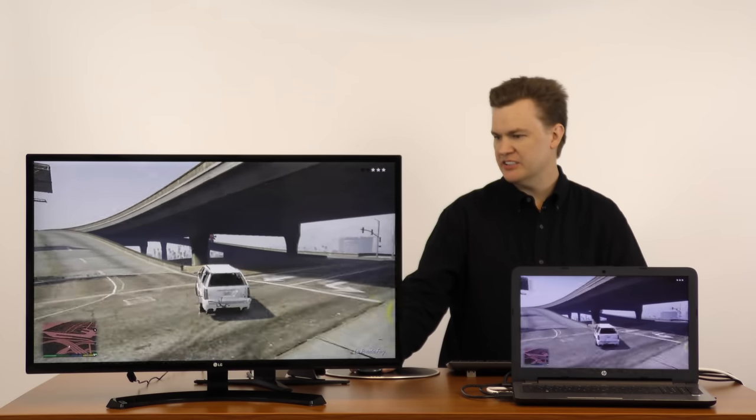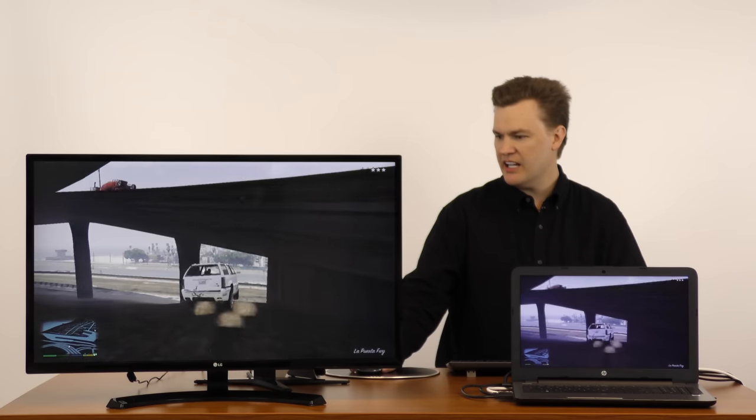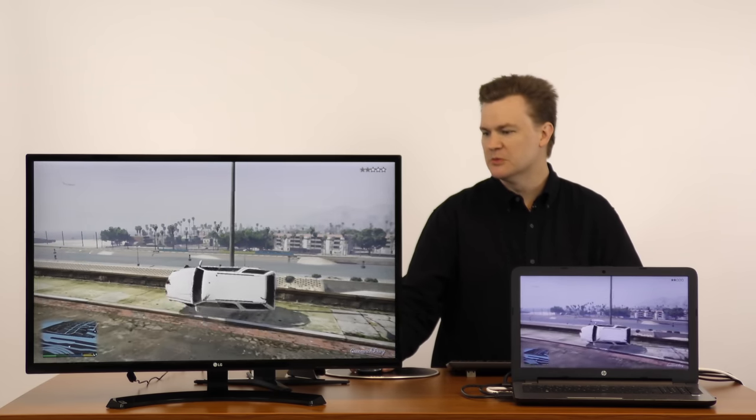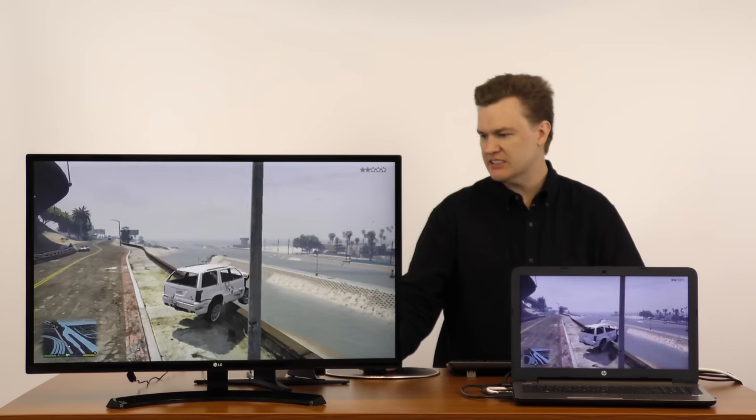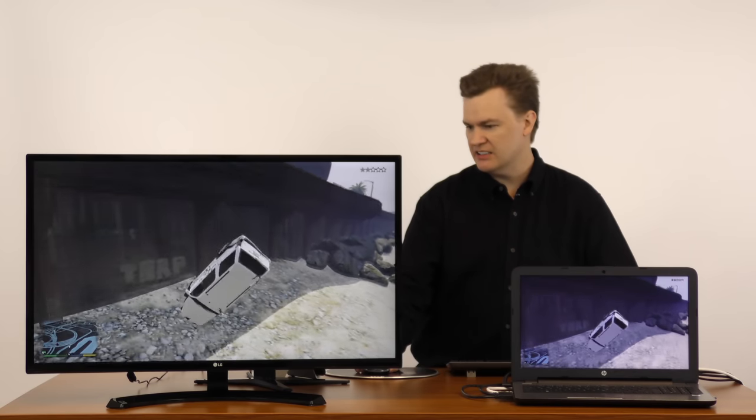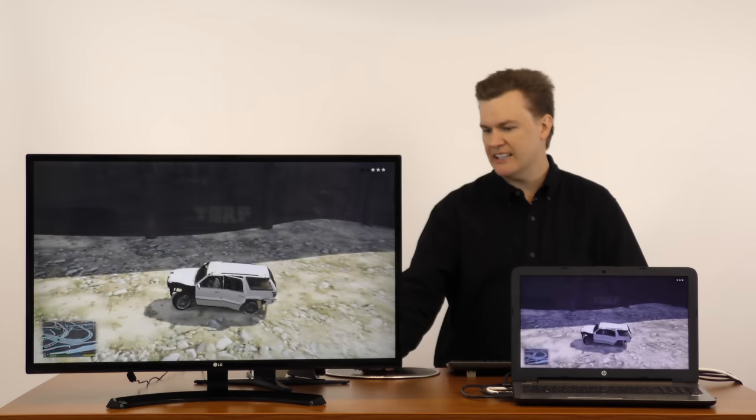What do you guys think I can do? Should I go down here and go this way? Boom! Ouch. Can I drive over this? Yes? Uh-oh. Wait, maybe that's not a good idea. Oh, great. Now I'm on the grass.